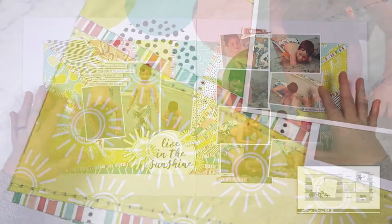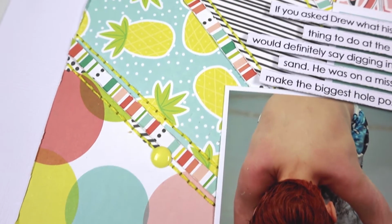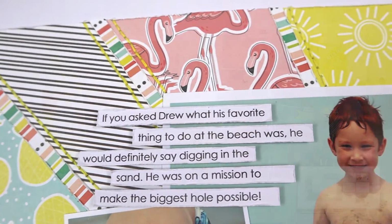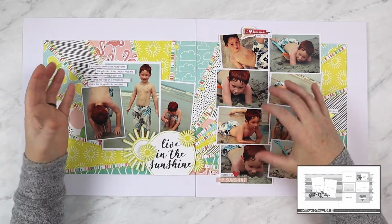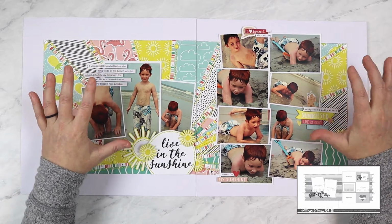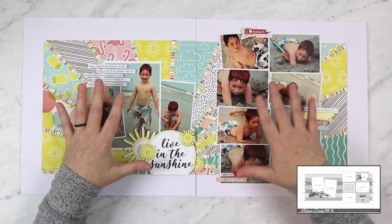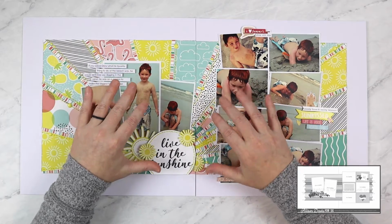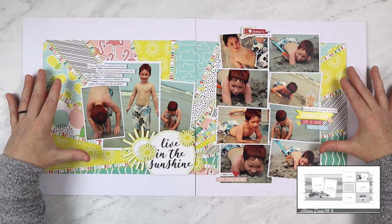I also decided to add some finishing touches to the sunburst design by adding some hand-stitched borders, and then I added some enamel dots on top of some of that stitching. Like I said, I feel like it's an easy design, but it definitely can be time consuming. It's a little more complicated on a 2-page layout than it is on a 1-page layout, but to me it's worth the extra effort. It's just a fun design to create and play around with.